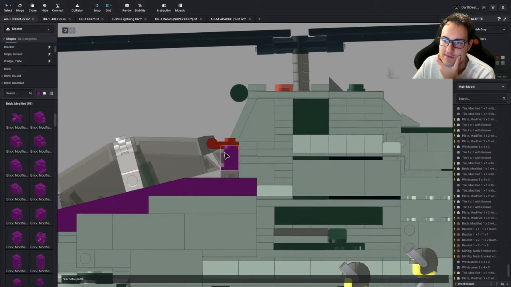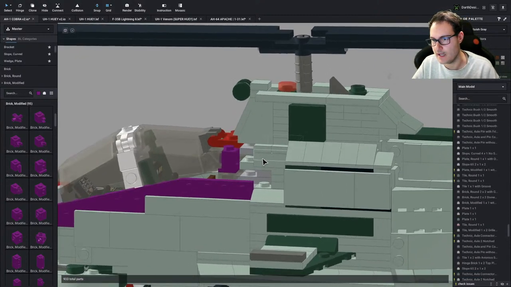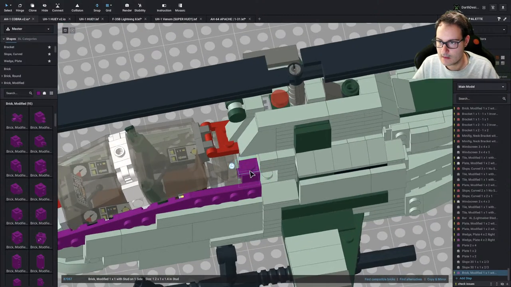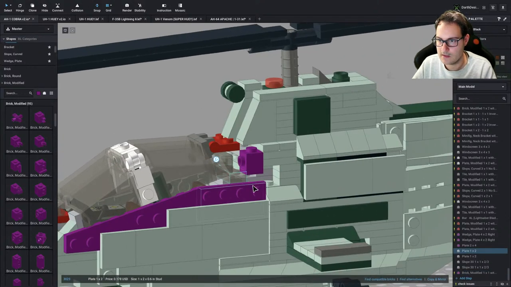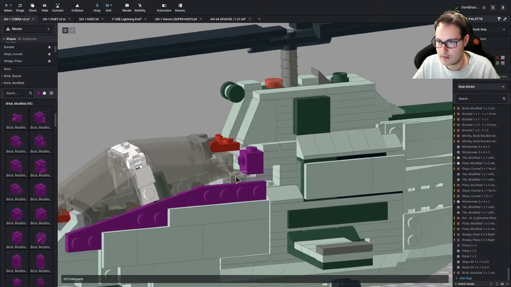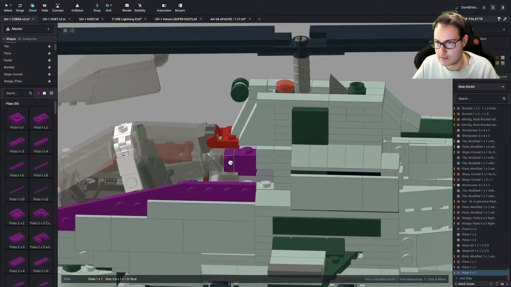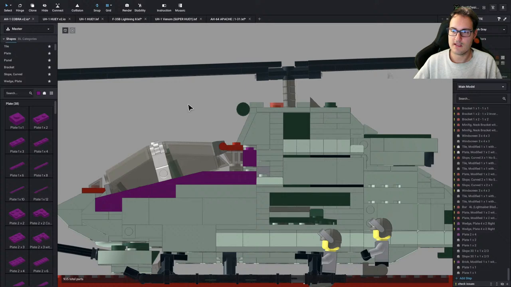I don't know if we may add more trans clear parts in this position, this way. So if we remove everything and we simply add a brick here, I don't know if a brick or the other one, and two, here we need the plate like this. 1, 2, and 3. So this 1 and 2 can be in trans black. So this whole section can be in a trans color. Yes, it's possible.